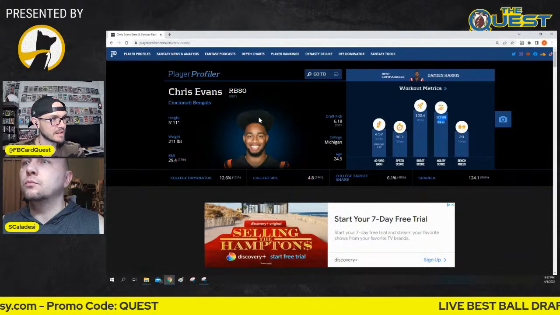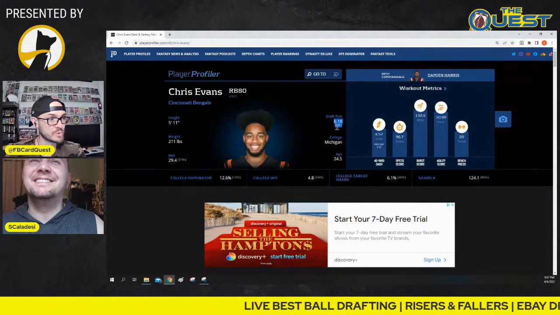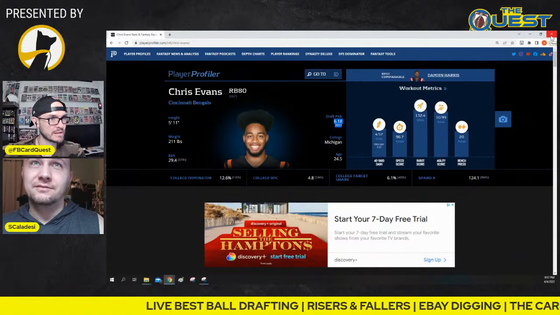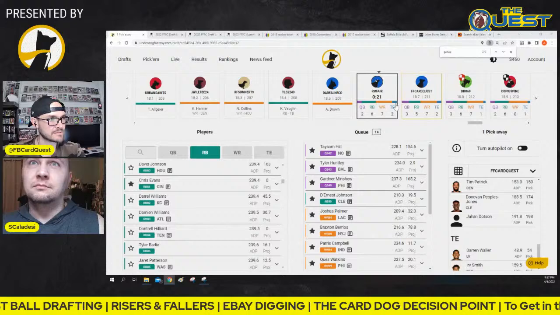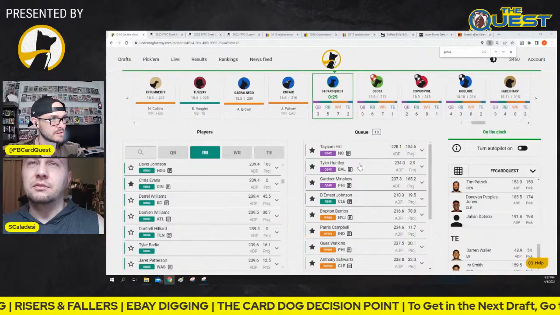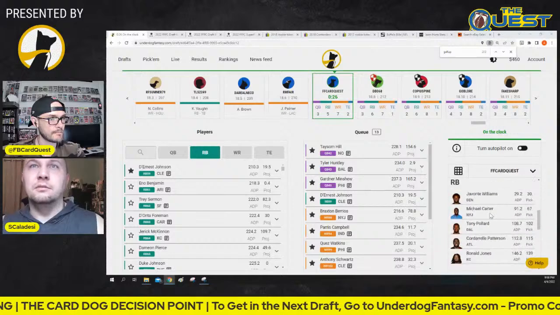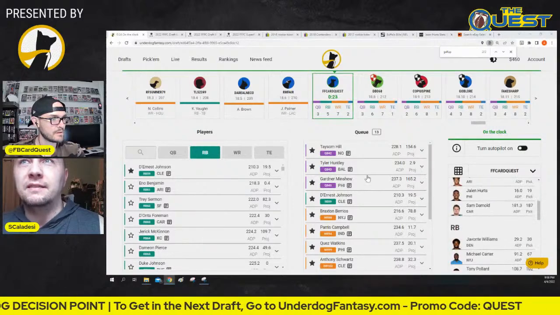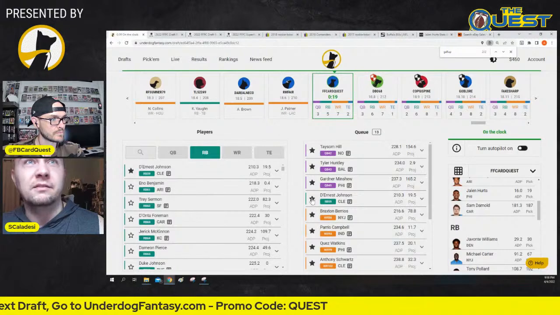Damian Harris got the sweet afro, dude. Michigan 2021 rookie, so he's got the FOMO. If Mixon goes down and Chris Evans breaks out, you're going to see a massive spike in his cards. Sure, absolutely. And that's one of those things that from an investment standpoint, you could get some of the guy's more rare stuff now for pennies on the dollar.